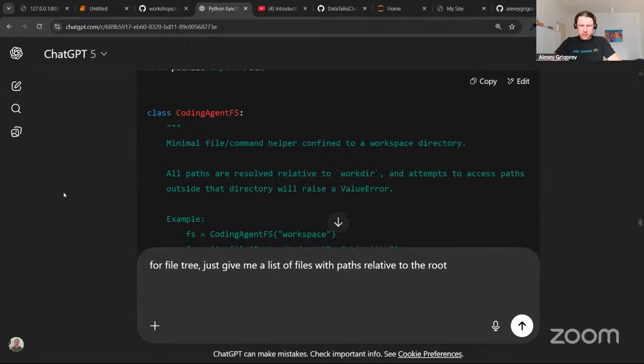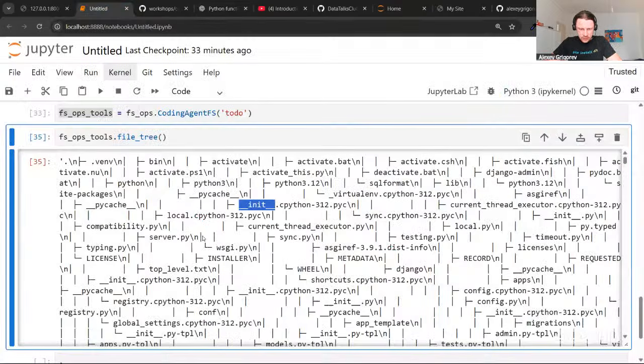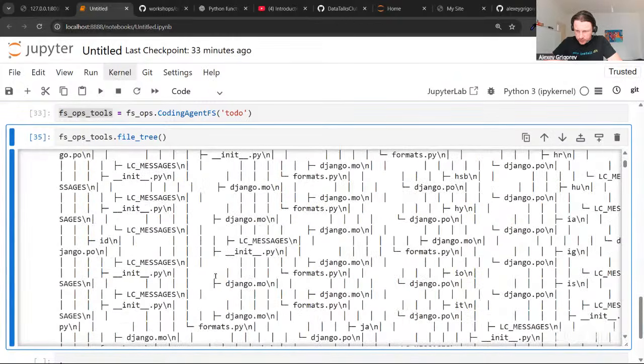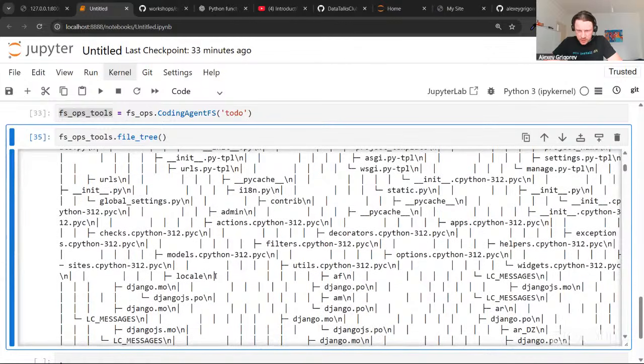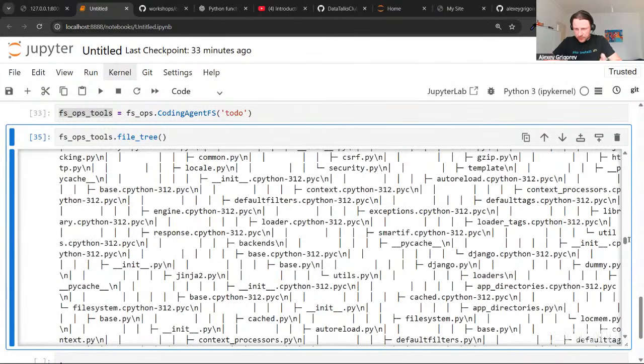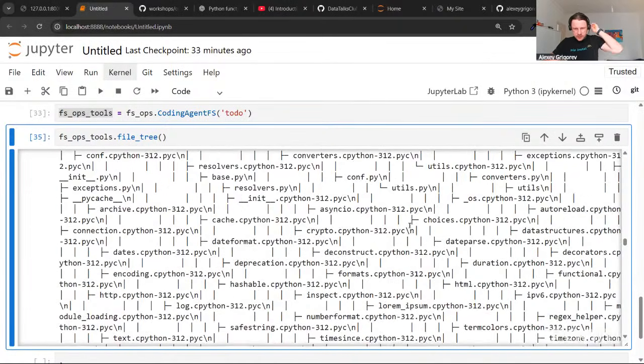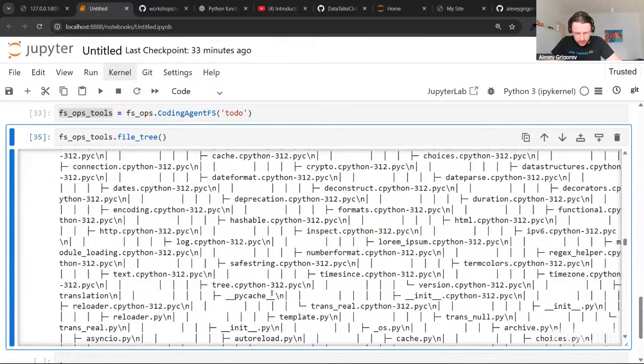And then another thing I noticed here is that we have all this venv, init, all this stuff. So we also probably have a lot of things we don't need. Imagine sending this to an LLM. This would be a lot of tokens. So PyCache, we don't need PyCache, and we don't need venv.